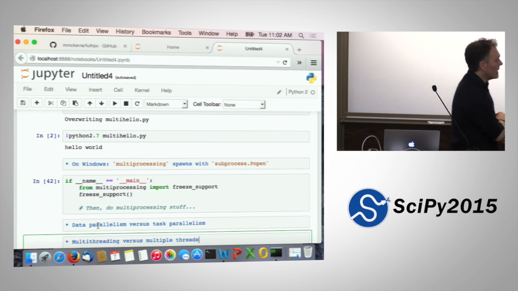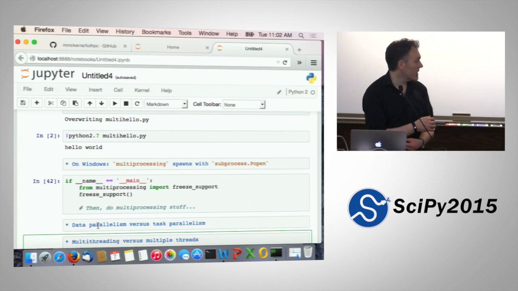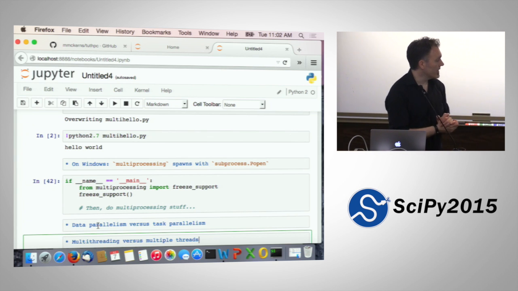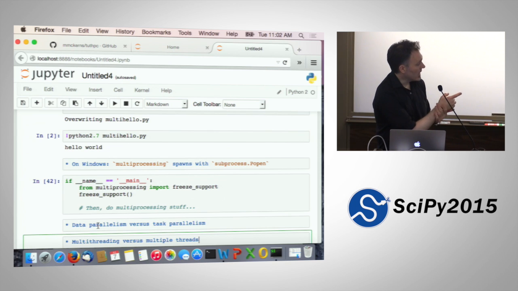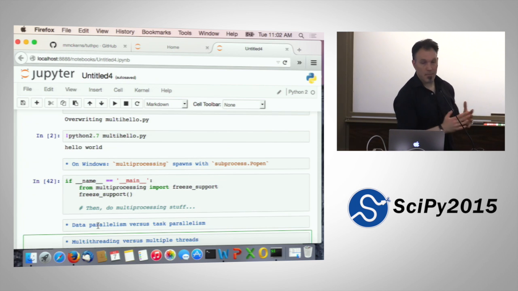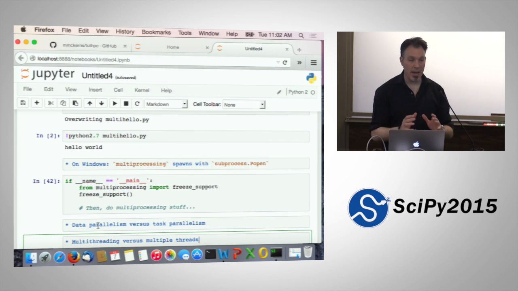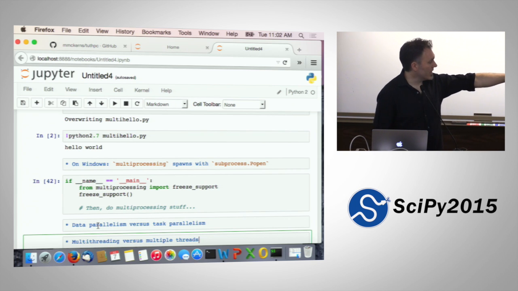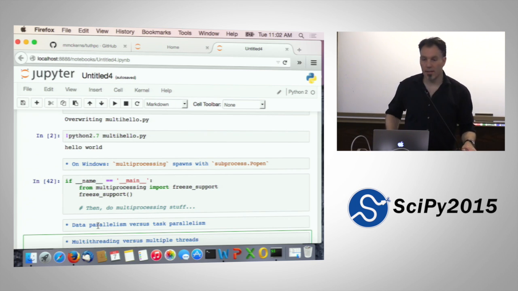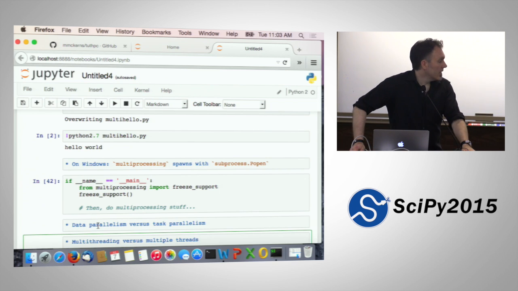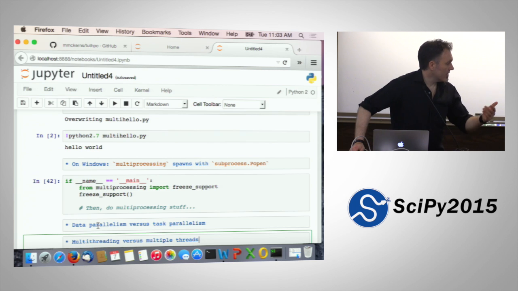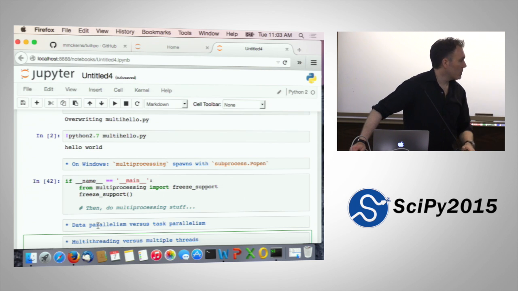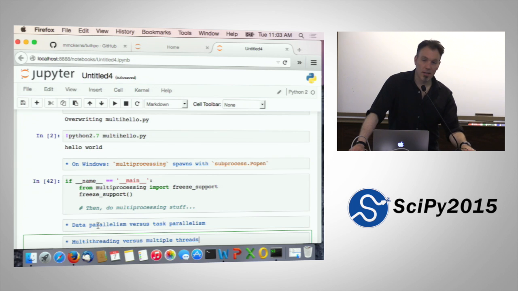So any of you who are on Windows should make sure to do this for multiprocessing. If you're working in main, you only have to do this in main, but from multiprocessing, import freeze_support. What that does is essentially say, I'm going to put the appropriate locks on the different process that spawned. Well, it completes the fork, basically.